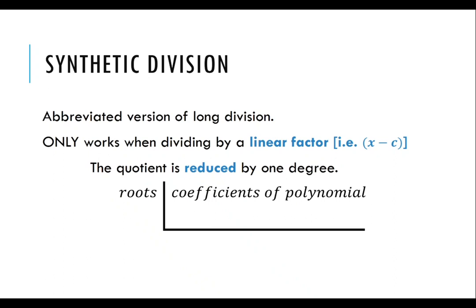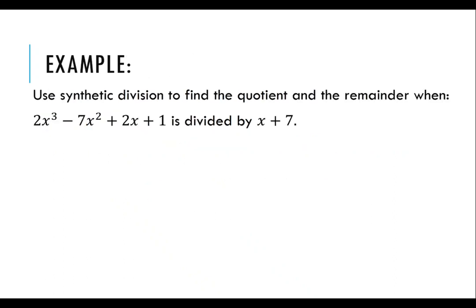Now when I say roots, we're going to do this one at a time. So we're going to use synthetic division to find the quotient and remainder of these two things. First off, if we're dividing by x plus 7, we do have to double check to make sure it's linear. It's a degree 1 polynomial, it's linear. The leading coefficient is 1, so nothing weird has to happen. So now we just need to find the zeros. Well, the 0 is x plus 7 equal to 0, minus 7 minus 7, x is equal to negative 7. So our 0 is negative 7.